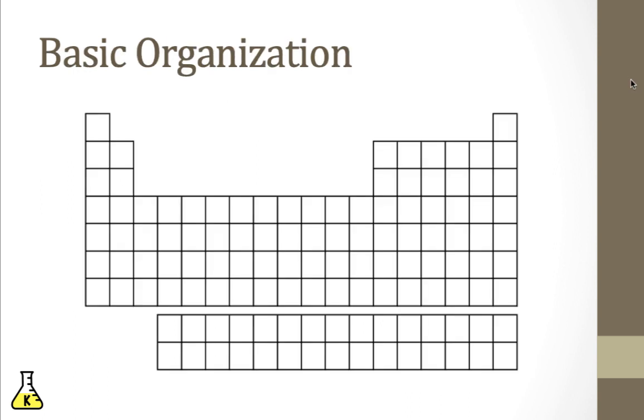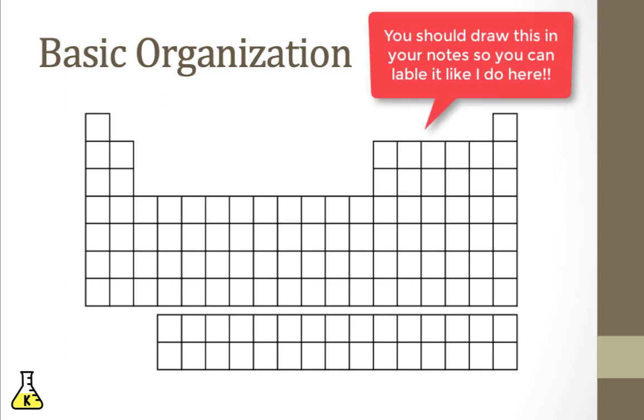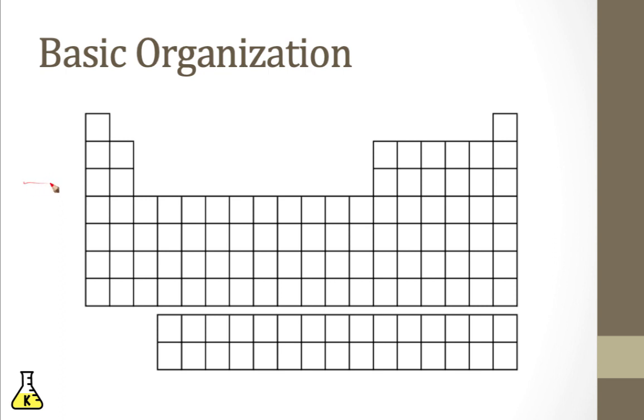Alright, so that wraps up the lead-in of what the periodic table is. Let's focus on some of the structure of the periodic table. We're going to start with some of these organizational techniques in this particular video and move on to talking about some of the more advanced organization a little bit later on down the road. At first glance, the periodic table is organized into two big groups of things. We start off by having rows on the periodic table going from left to right, and there are seven of those rows right now. And these rows have a name. They are known as periods.